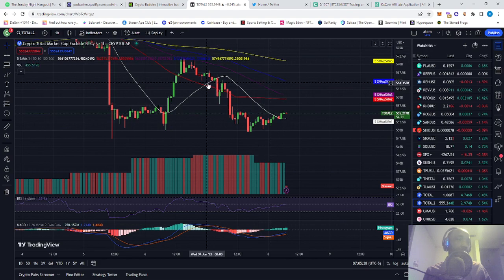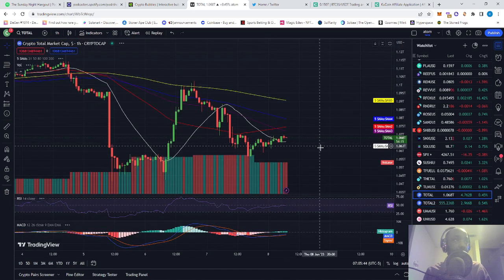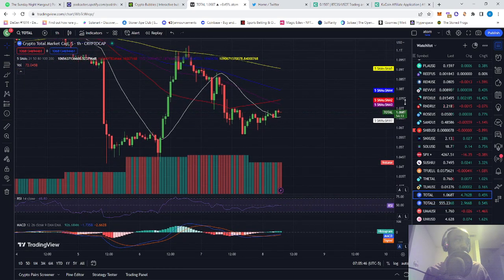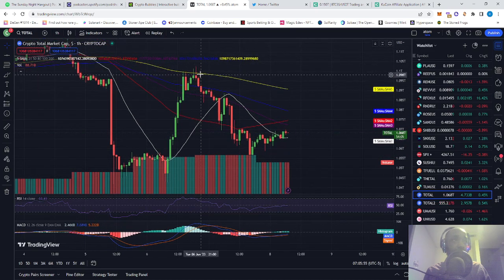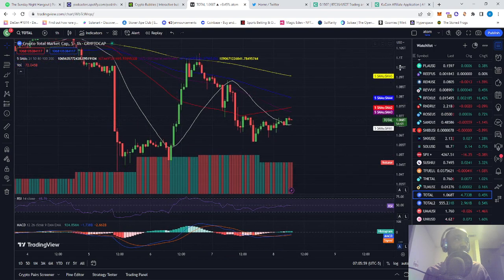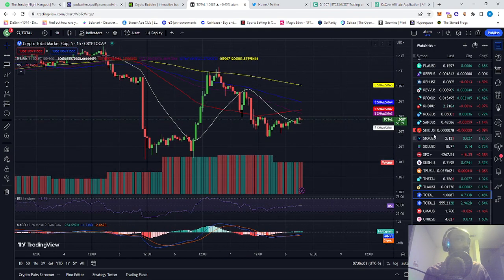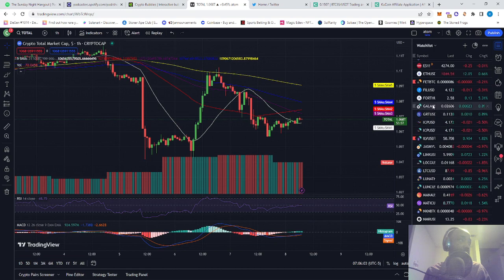So on the altcoin market cap, you had the 21 cross the 50 and the death cross, and price actually went along with it, right? And Bitcoin price saw a reflection of that. Now here's the total market cap for altcoins. It's the same thing shown here. You see the 21 crossing the 50 and you see price action going down. You see a high, a lower high, lower high, lower high, and the price action move downwards, right? Now let's go look back into the Bitcoin.